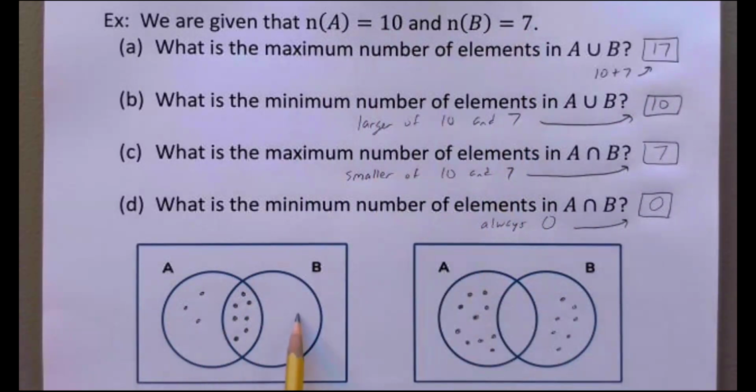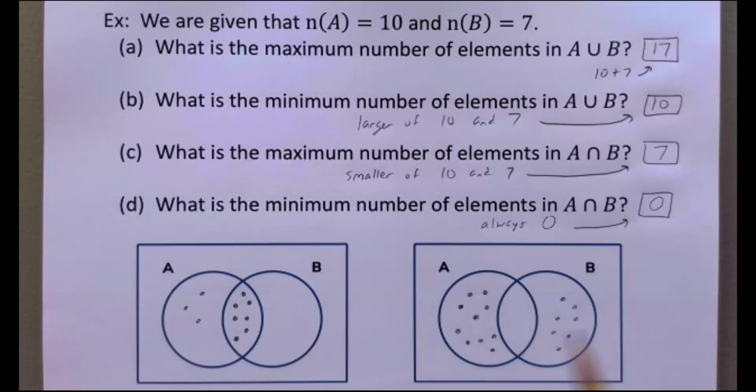In other words, if this was the math club and the chess club and they were going to go on a field trip, under this circumstance, we only need to buy 10 tickets because everyone in the chess club also was in the math club, and then there was just the other three. But in this circumstance, I would need to buy 17 tickets because there was no overlap in the math club and the chess club. I know in our actual math club, chess club example, we had three in the middle. I'm just saying, what if we had different amounts of people in the clubs rather than what we were looking at in the beginning?